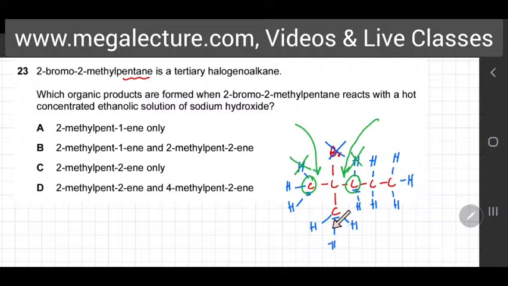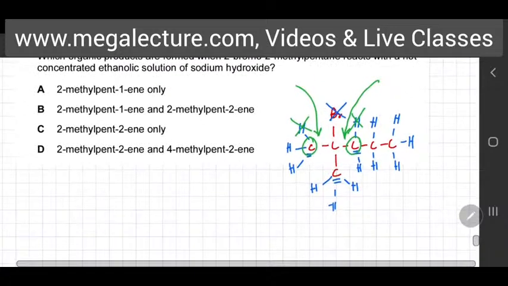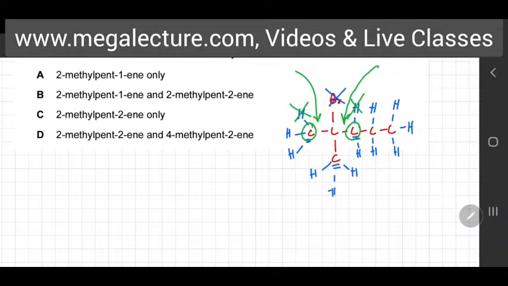This CH3 and this CH3 are equivalent. So if you remove an H from this one or from this one, structurally it's going to remain exactly the same. So I'm going to draw both molecules that are going to be formed. Just remember, bromine gets removed and a neighboring carbon atom's H gets removed. And these two CH3s are the same, so whether it gets removed from this one or this one, they're the same. So I'm just going to pick one. Let's draw the molecule. The molecule I'm going to get is 5 carbon atoms.